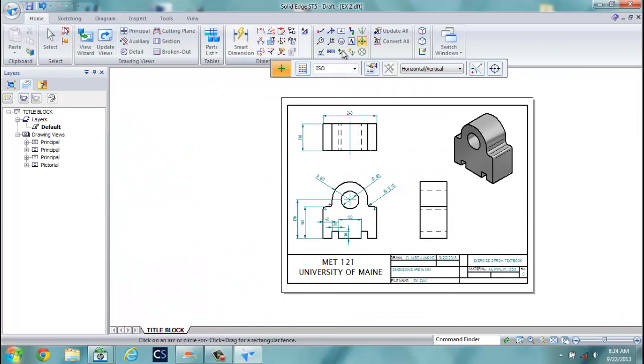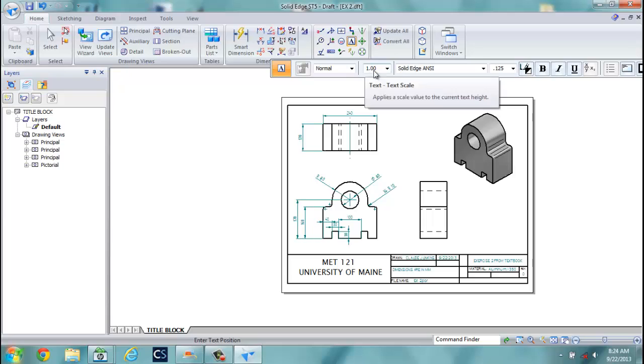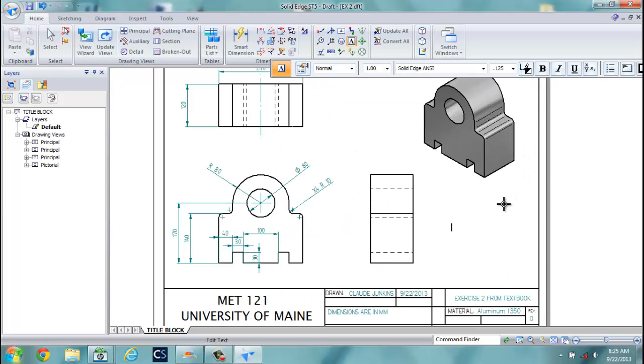Lastly, we'll put in our title block names at 0.125. I can learn to type. There we go.